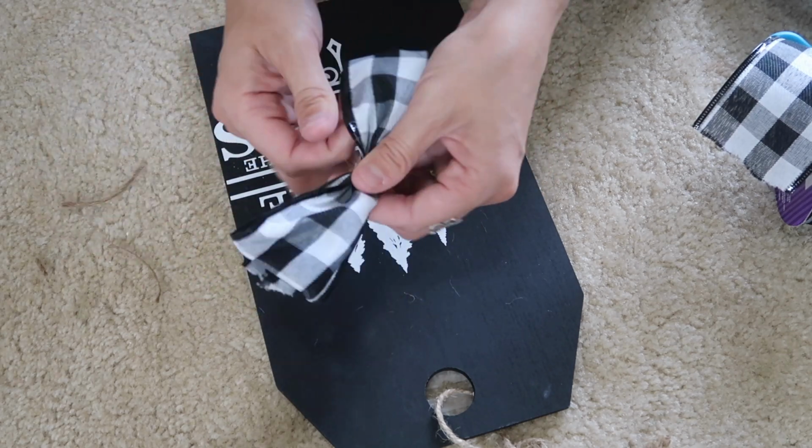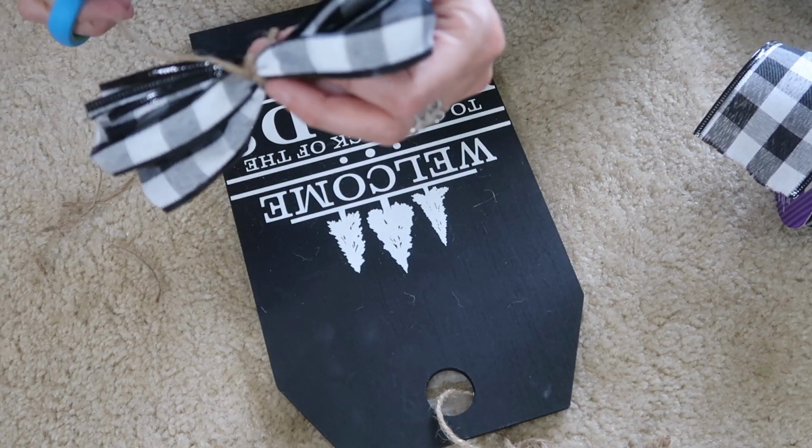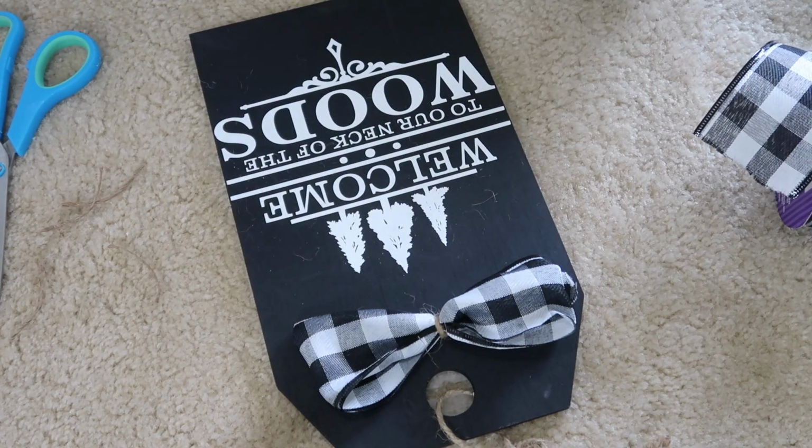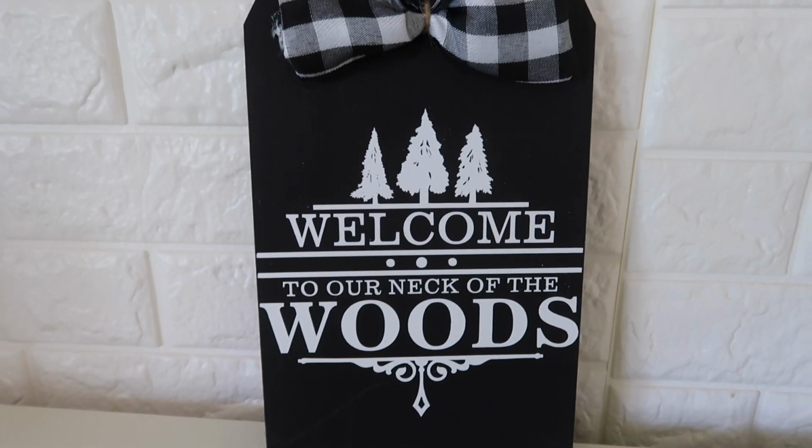Buffalo check. I have forgot all about Christmas and fall. It's coming up, you guys. It's July now. It will be here before we know it. Just added a fun, simple bow, and that is it for this decor piece.